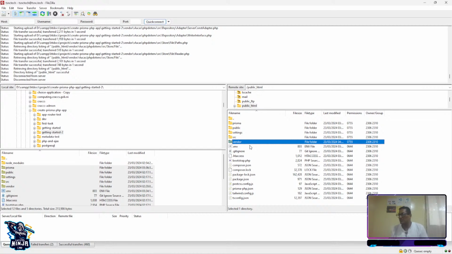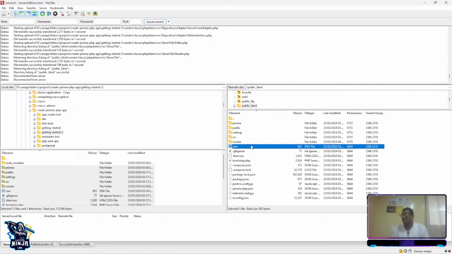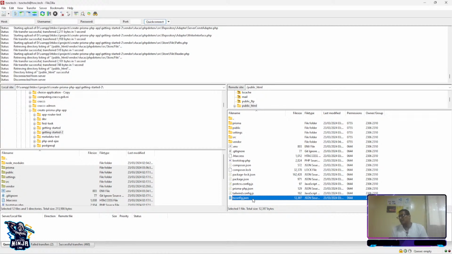But I want you to know that the env, for security reasons, is not accessible from outside, because I already set up the htaccess. It is not going to be accessed, because there are the database credentials. Everything you need is database credentials there in the env file. htaccess. The tsconfig is for Prisma ORM, not needed, but it's there.